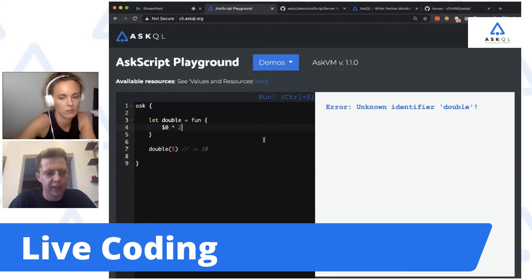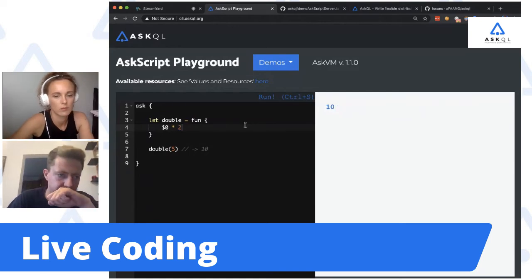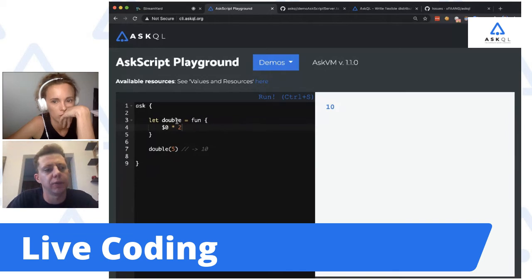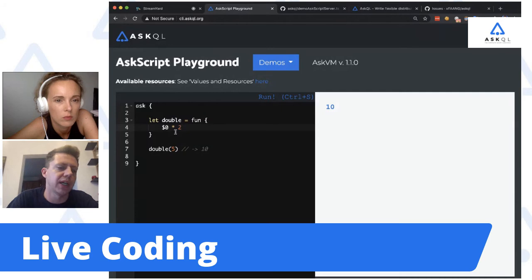And you can say $0 times 2, right? So what we see here, we said double is a function, and the function has only one instruction, being the computation of the value, and $0 is the first argument, times 2 becomes the result, and this is how you get it.